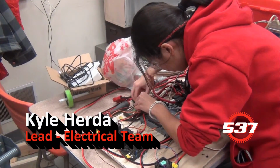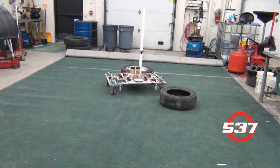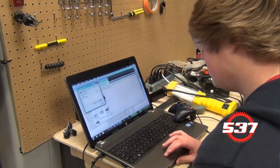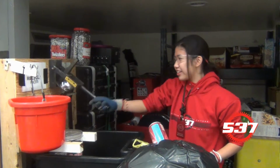The electrical CDT works on wiring and mounting components to the robots, and then we also work on maintaining the garage's cleanliness and the batteries that we use. Electrical works with the 2015 and previous drive systems that FIRST has implemented, and those are used to control the robot from laptops and also make sure that everything runs properly. We also work on an individual component level to make side projects, such as our Cannon Crusher, a candy cannon which we use in parades, and individual robot frames that are still in testing.